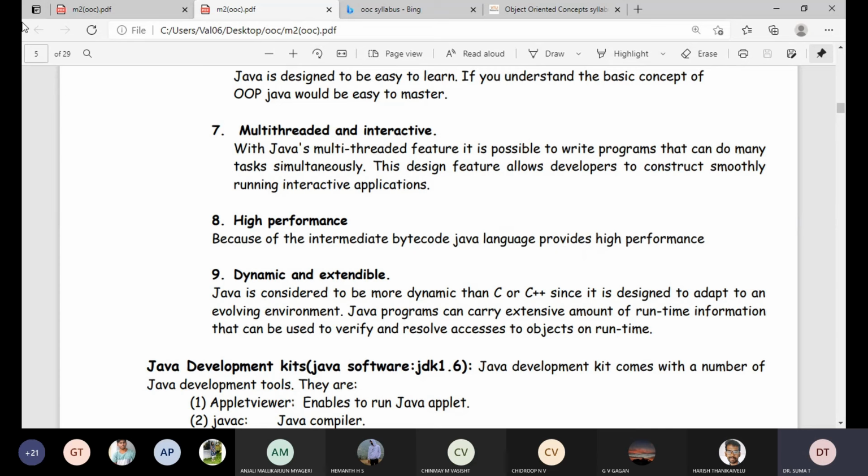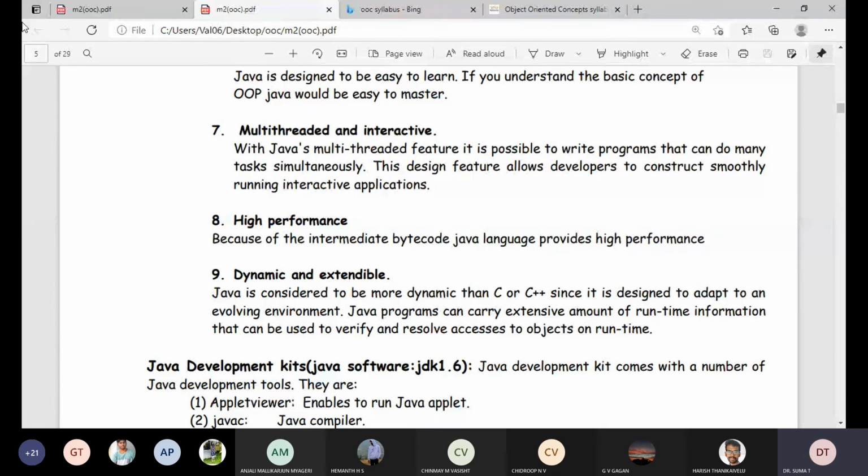This design feature allows the developer to construct smoothly running interactive applications that can be used in internet applications, right?